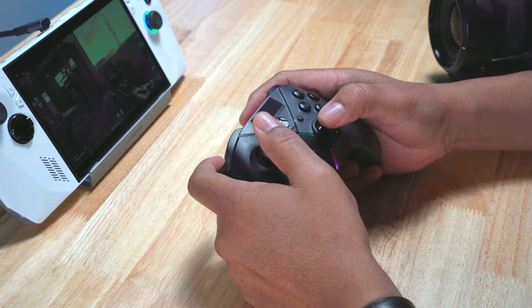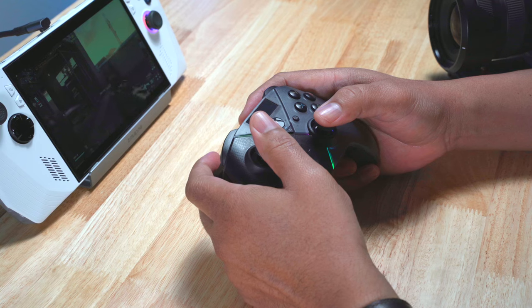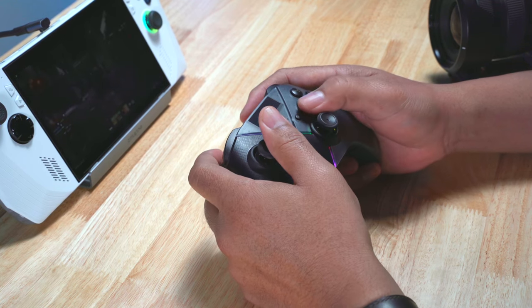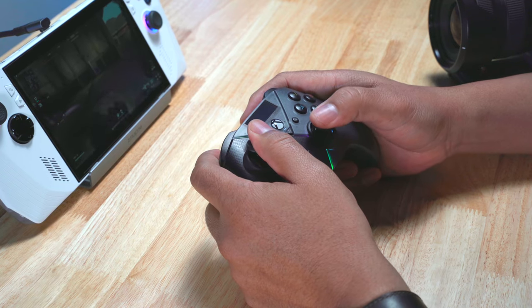I found the controller to be comfortable to hold while playing, and all the buttons, triggers, and joysticks to be responsive. However, the Recurio Pro still wouldn't be my first choice for controllers. I'm going to make another video comparing the Recurio to two other controllers I have.